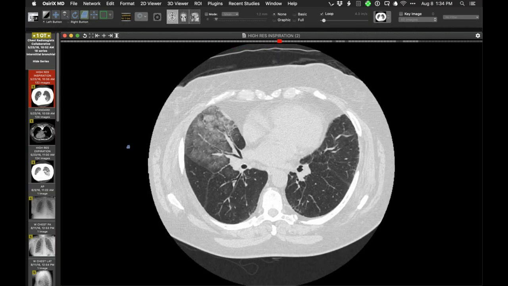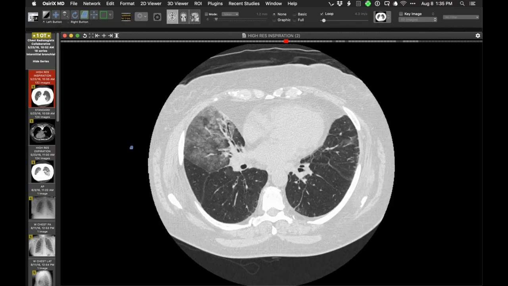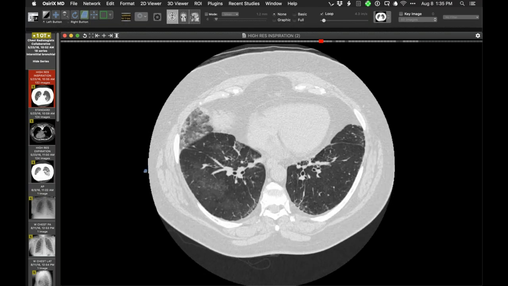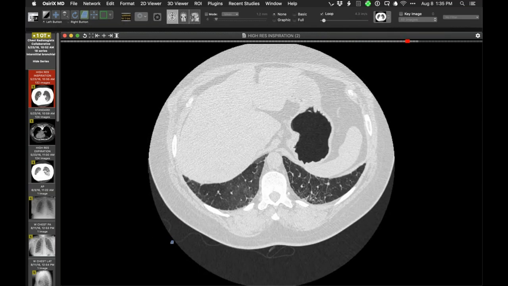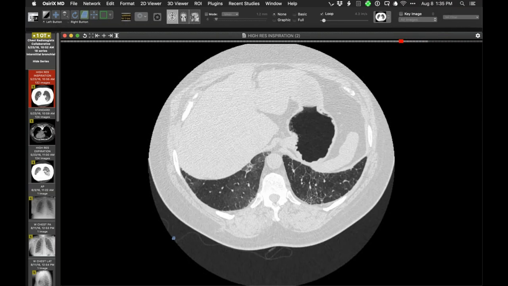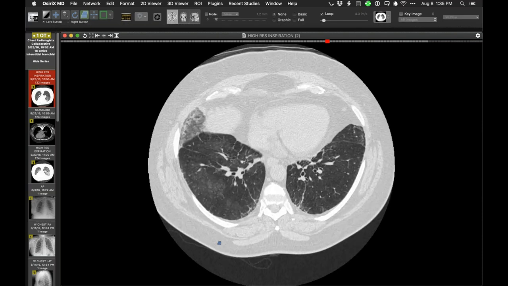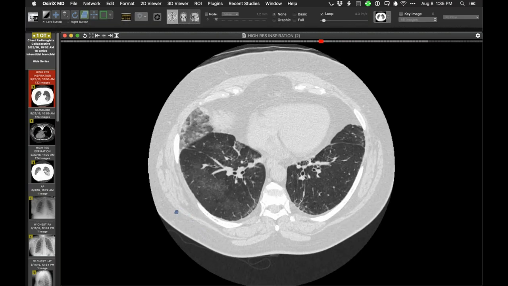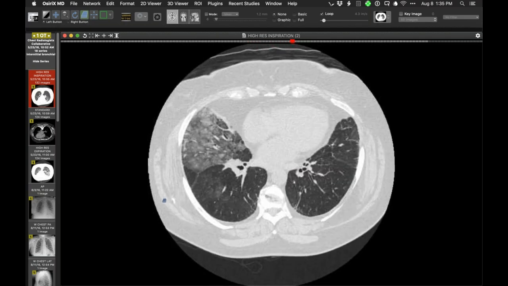And what is particularly dominant at that time in the right middle lobe is basically confluent ground glass attenuating opacity, most extensive in the anterior lobe. But the lower lobes are also affected. There are a small number of reticular opacities in the lower lung zones, not suggestive of any particular entity. And one might question the relationship between this and the reticular opacities, as in, are the reticular opacities a consequence of repeated episodes of a more acute or subacute process like this in the lungs? But that's a representative image of what it looks like.